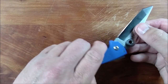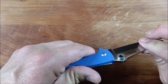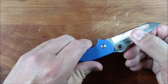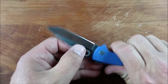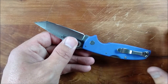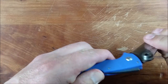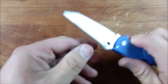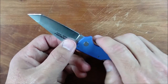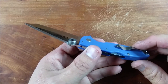Some people complain that it's hard to unlock when new. I've had a bunch of Trident locks in my day — when it's brand new, yeah, it can be a little hard to unlock sometimes. But it does that tiny little bit of wear-in fairly quickly, and then they get quite comfortable. A back lock should be a little more challenging to open than some others, because it's a super strong lock that is just not going to fail and close on you, except under the absolute worst possible situation imaginable.